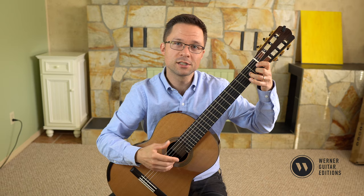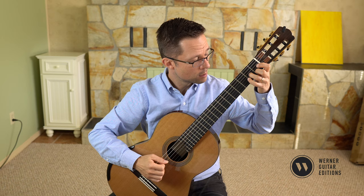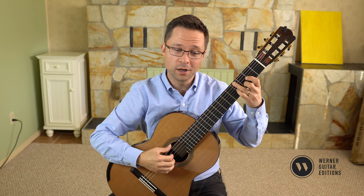It's also really useful when you shift back up, because your second finger can stay on the second string when you go back to that C chord. See how that second finger can just stay down? So that's really useful. It means one of your fingers you don't have to worry about. You just have to get the three and the four working.